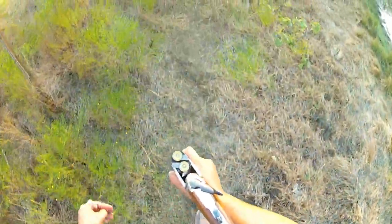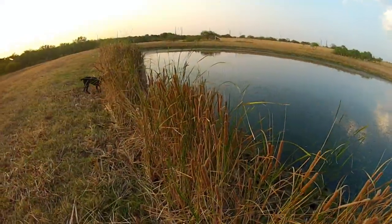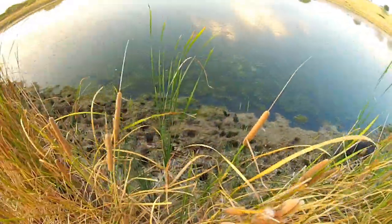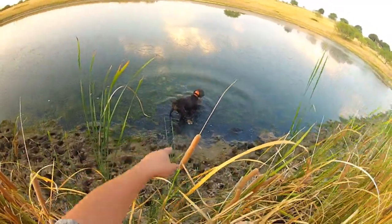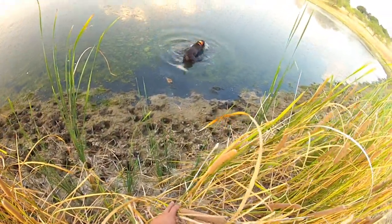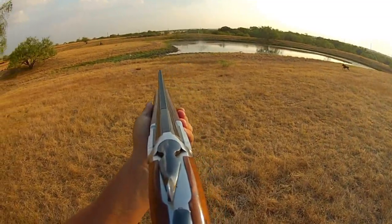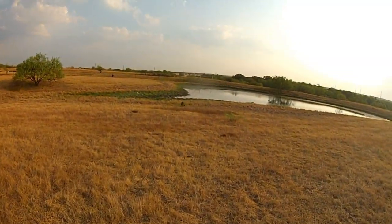These dogs got every bird this year. We didn't lose one. Heck, Abby even goes scuba diving trying to retrieve a bird. Watch her. Dead. Good girl, fetch it up. Abby, fetch it up. Good girl, right there, in the water behind your butt. Anja, fetch it up, dead. Good girl, Anja. Be careful. Fetch it up. Good girl.